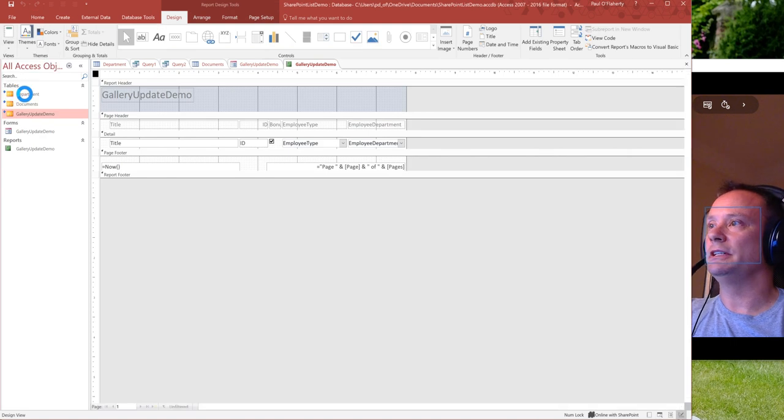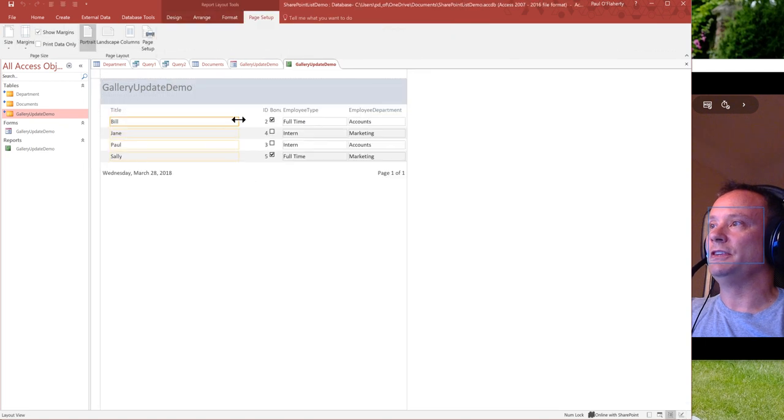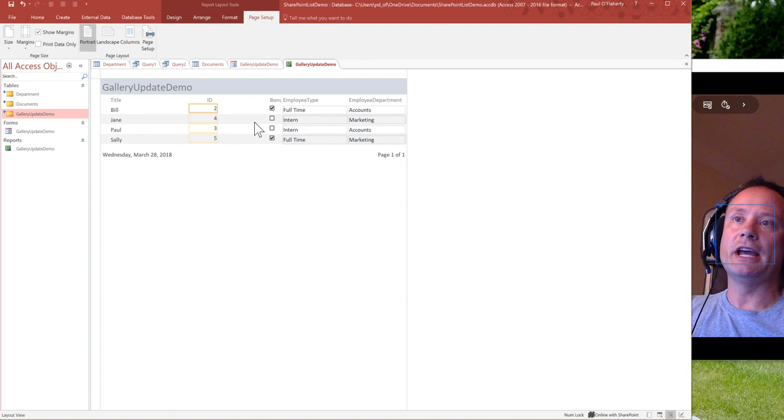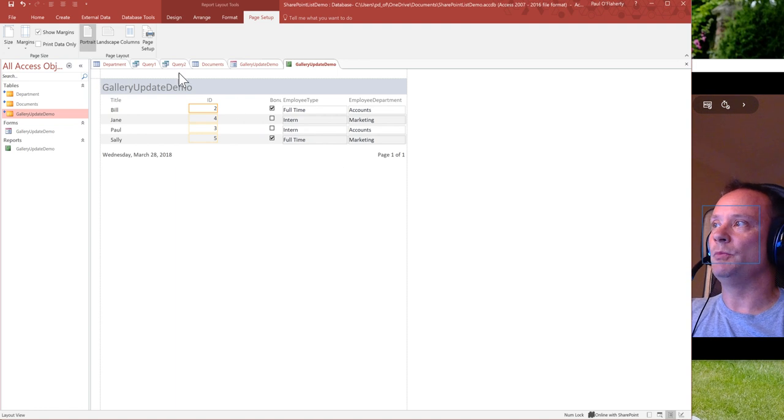So we can go into the layout view, which is kind of a live dynamic view, and say, well, okay, we don't need quite that much space for the title, and that means that we could move the ID across this way a little bit. Oops. Come on, let me pick it up. There we are. And so we could move these across a little bit. Okay, so you get the idea. It's all very easy, very simple drag and drop stuff, and we can get reports based on our lists or our document libraries as well.